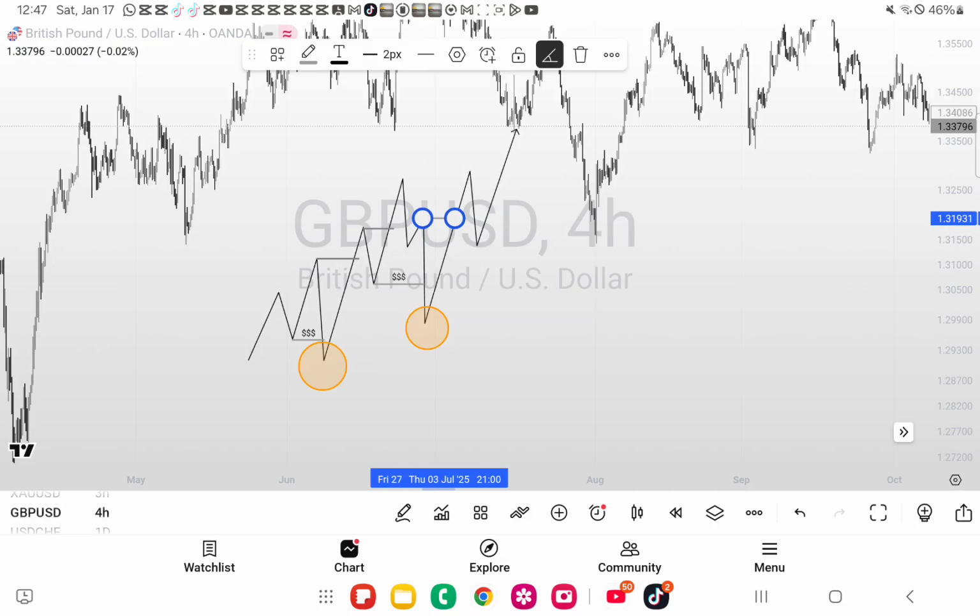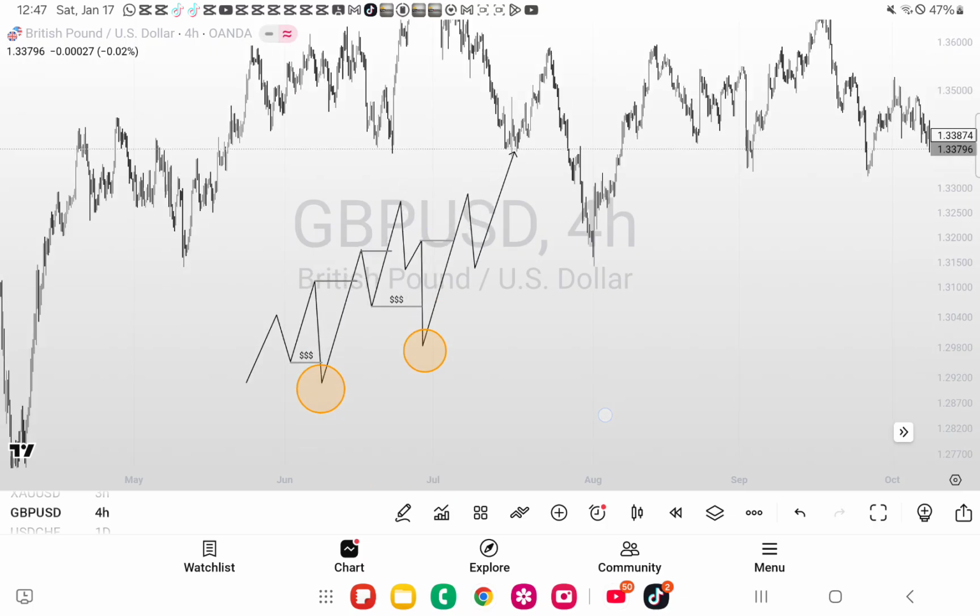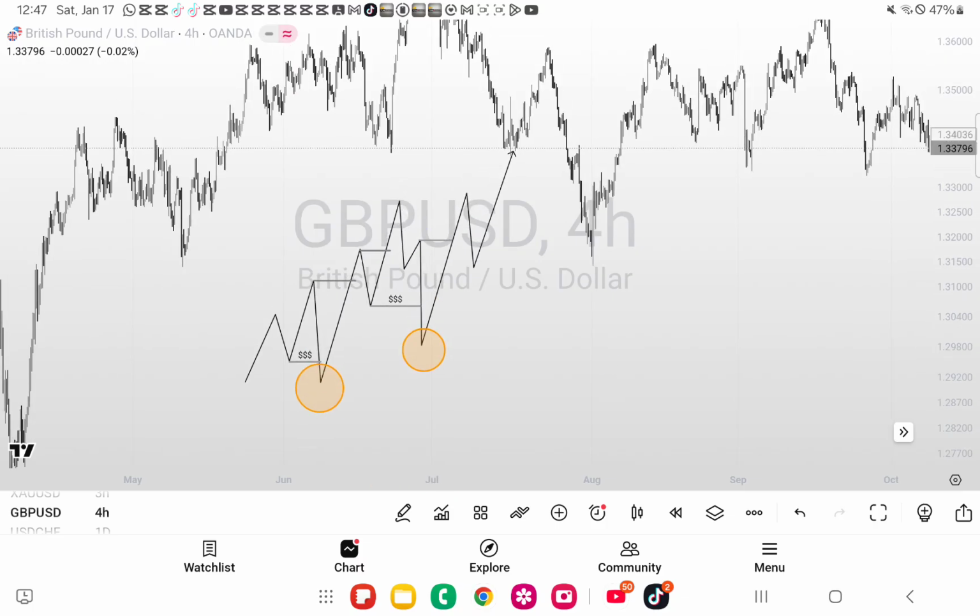It will start to sweep liquidity from the upside and break structure to the downside. That's when you will know that the market has changed direction. But that will be an internal market structure shift unless you see a break below this low before you can consider that this is a long-term sell. That will be a short-term sell. I don't know if you understand. So this is the right way to mark your structure. Okay, let's go on the chart so we can make a live example from there.